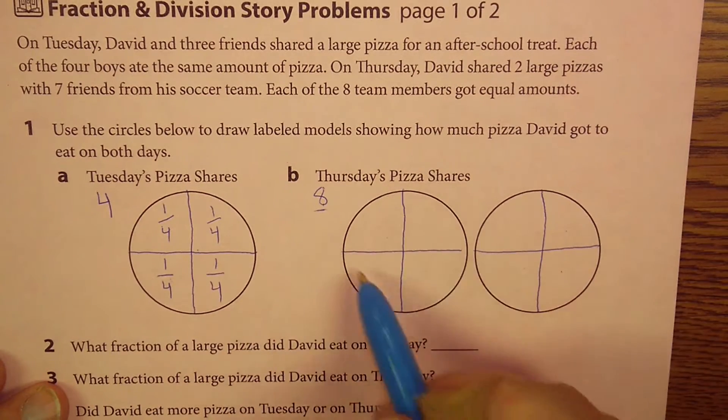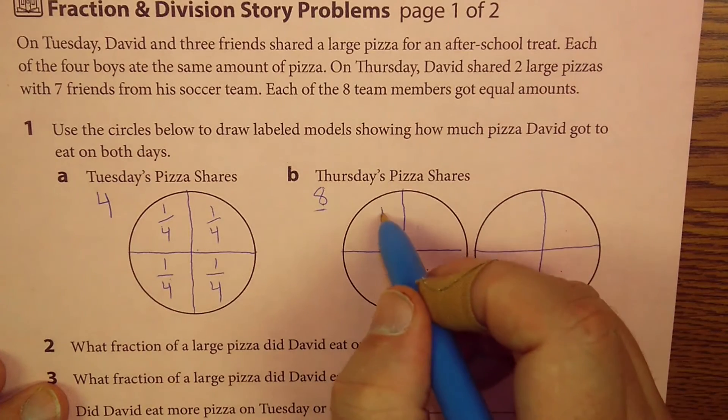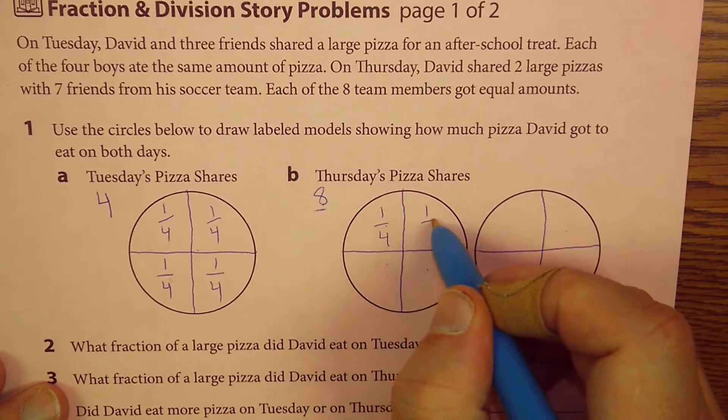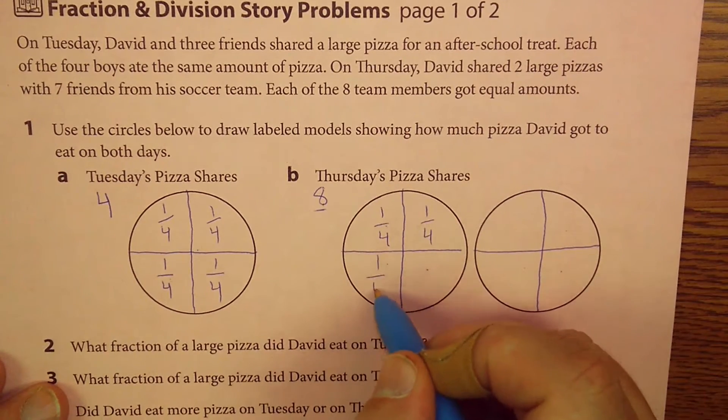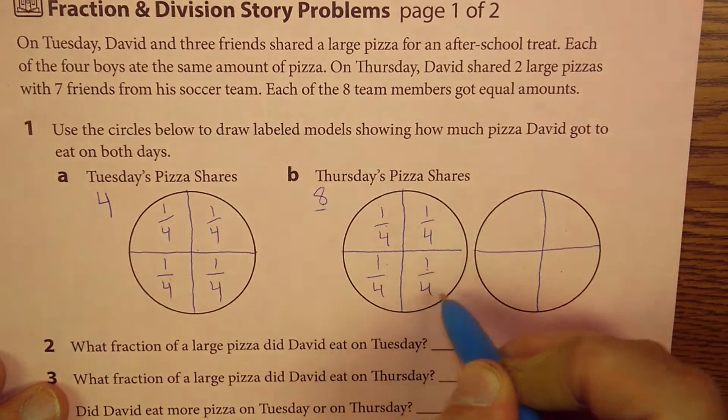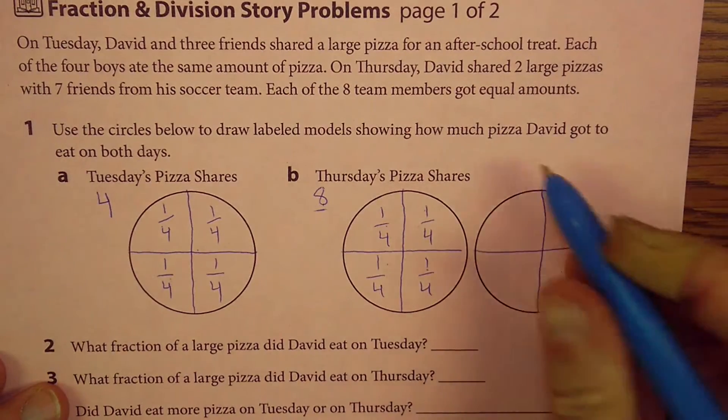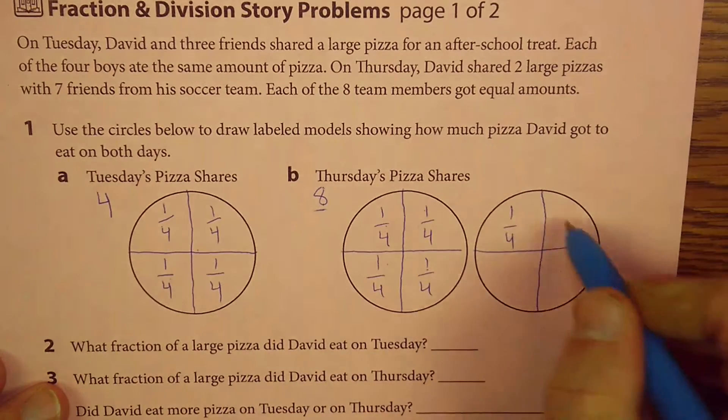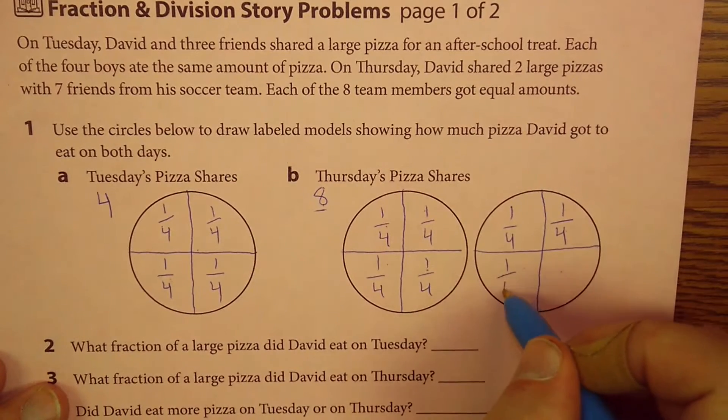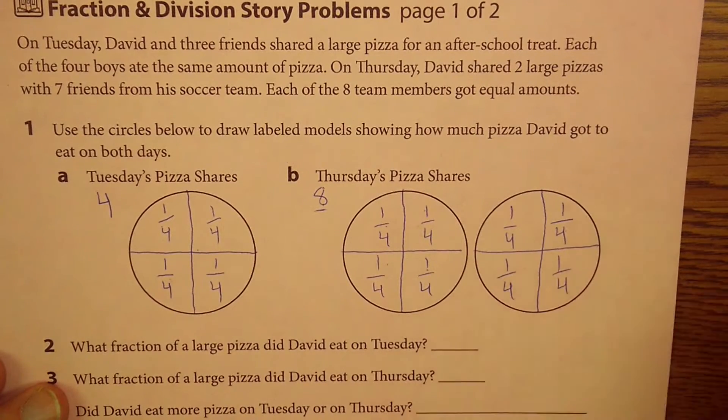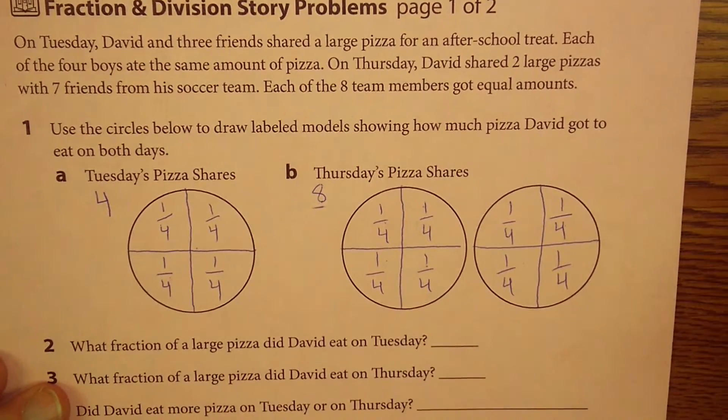I still cut each pizza into four slices, which still means that each slice of pizza is one-fourth. And sometimes you can think of it as saying that's one of the four pieces, right? This is one of the four pieces of this pizza. Here's another one of the four pieces of the pizza, so on and so forth. Oh, there's a little math check for you.